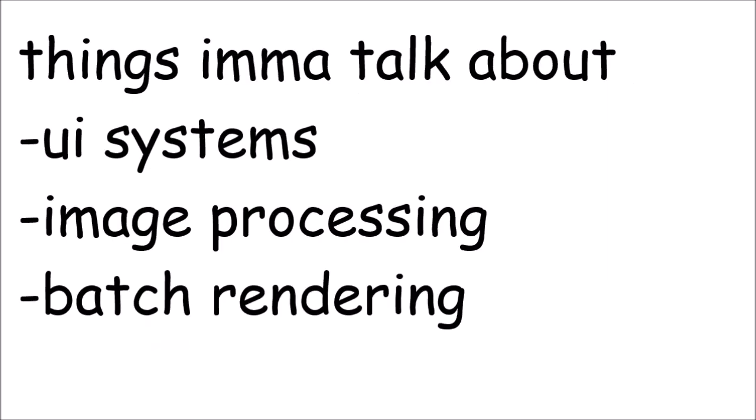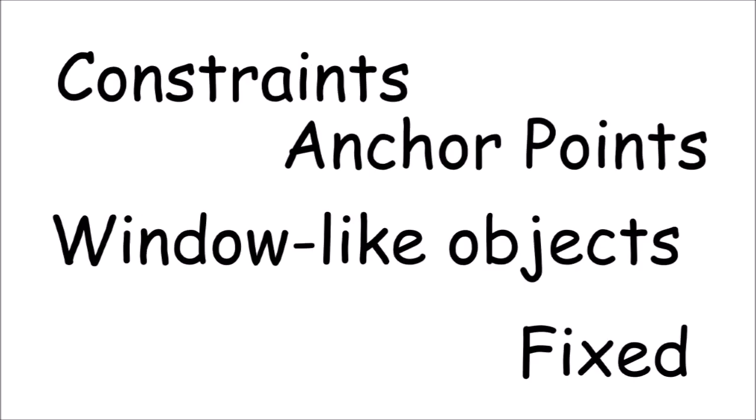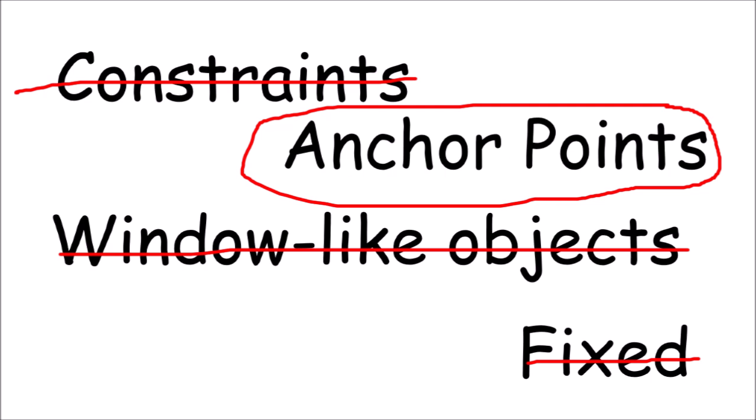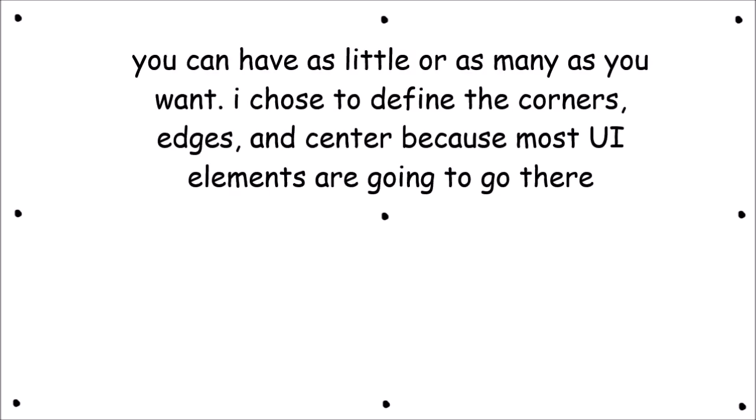So the first thing we're going to talk about is actually going to be the UI system I chose to make. And so there are many out there, but I chose to go with an anchor point system. And in case you didn't know what that was, it's basically to where you have a bunch of anchor points like in all the corners and all the edges, and you can define where UI elements are in that. So say you have a 250 by 360 UI element, well, you could just position that around one of the anchor points like this, where you have it 100 by 100 away from the top right, and you can easily reposition it anywhere. And so also you can have points on the rectangle to where you can be either centered on the rectangle or the top right or top left.